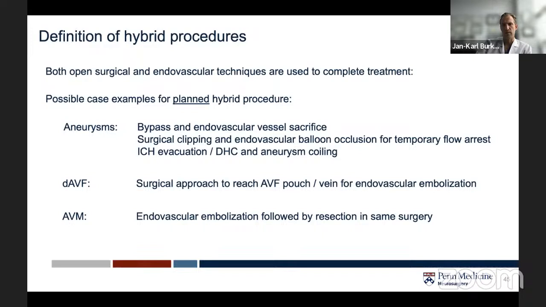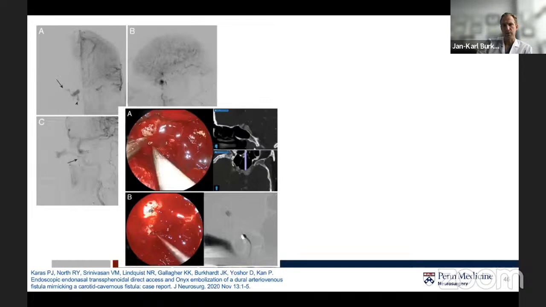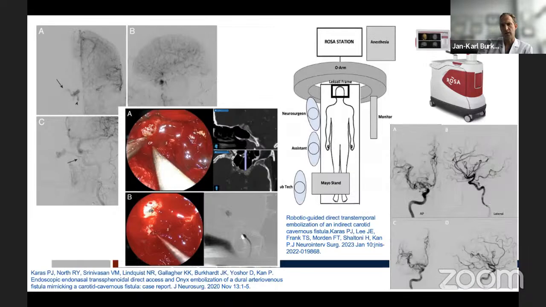But this is something you could think of potentially doing, or other things. So I think really, for hybrid procedures, the dura AV fistulas are really a nice way, either with puncture or open surgery. These are two very cool and challenging cases presented by my previous partner from Baylor, Dr. Kang, who really, for these challenging lesions, endovascular.